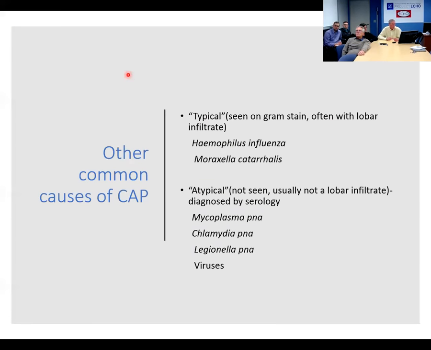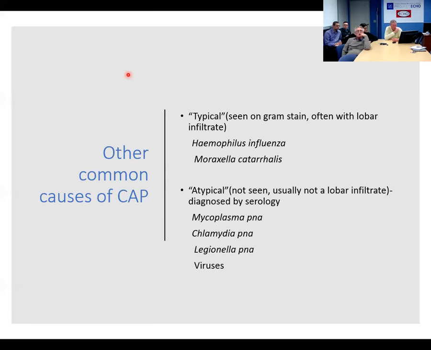So other common causes of community-acquired pneumonia. One is, as I said, typical. Typical means that they present like Joe Camel. They have respiratory complaints. They don't have extrapulmonary complaints like diarrhea and stuff like that. They say, I'm coughing, I have a fever, I got phlegm. And on the chest x-ray, you see lobar consolidation. And when you look at the gram stain, you can see these organisms, either Moraxella, Haemophilus, or strep pneumo. So I'd say this is a typical CAP infection.